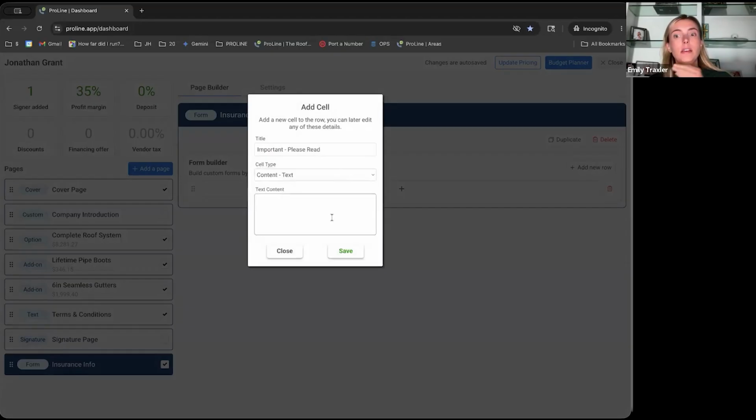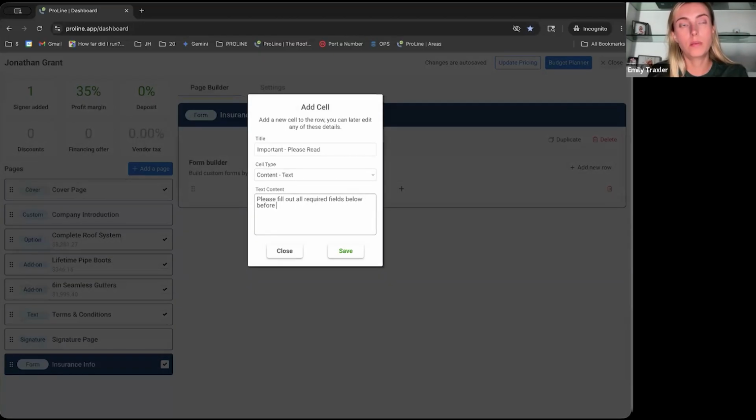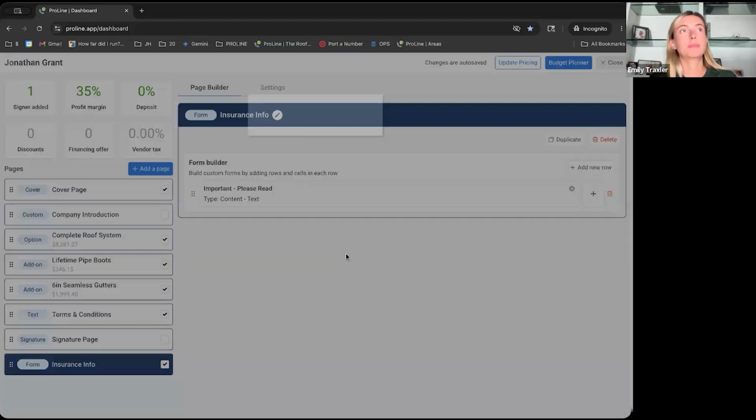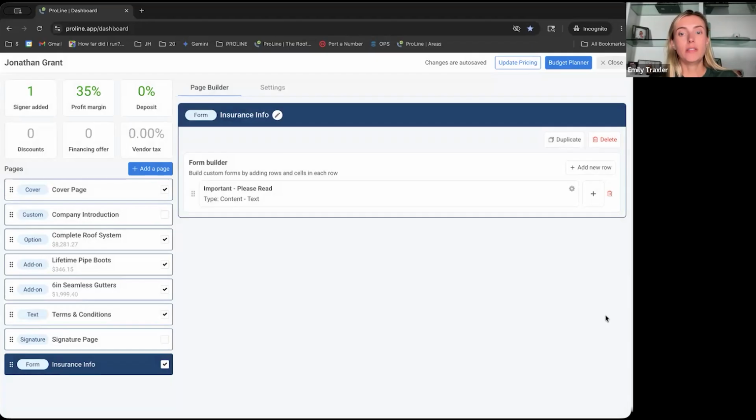This is a static field. It doesn't collect anything. It just displays text. So I'll type in a short message: please fill out all required fields below for signing. Okay, save. Now the customer will see that message at the top of the form before filling anything out.